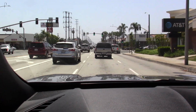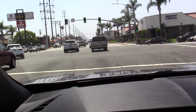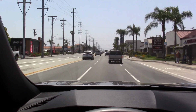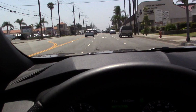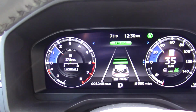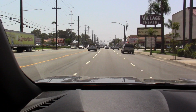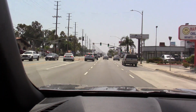So as you can see, we didn't come to a complete stop there. Got down to like 5 miles an hour, but now we're just speeding up, and I have not touched the brake pedal or the gas pedal. Now this person gets out of my way, so we can see here, we are not locked onto a target. It has not yet found the next car in front of us. That little audible beep that you just heard indicates that it actually has found that car. So now we're locked onto the car in front of us.